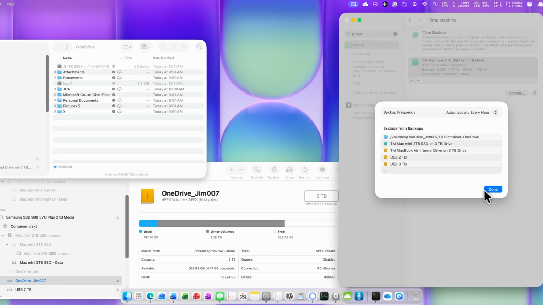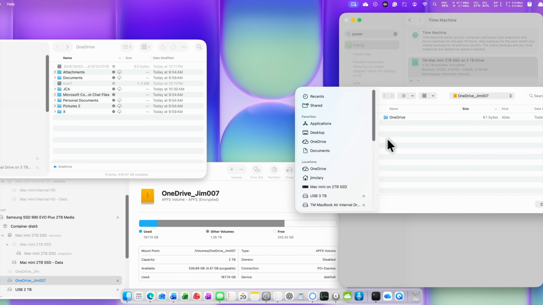Let's go plus again. And you notice every time you have to set show hidden files, the Command Shift period. Now you notice the OD container is not being taken care of.